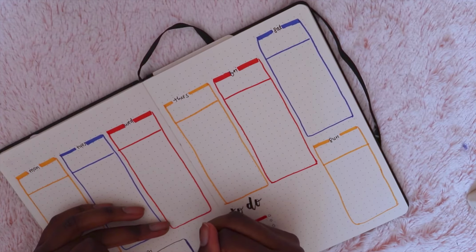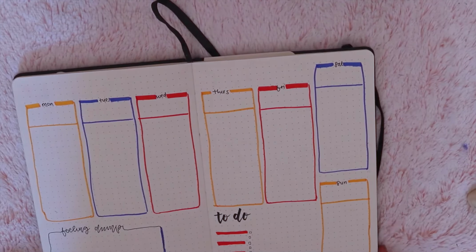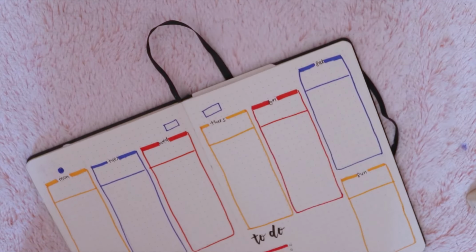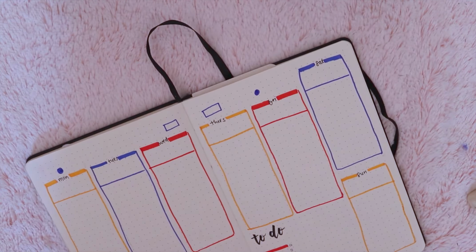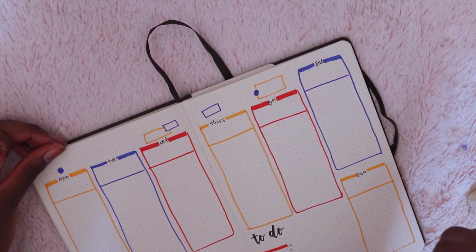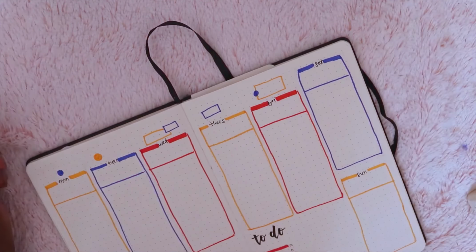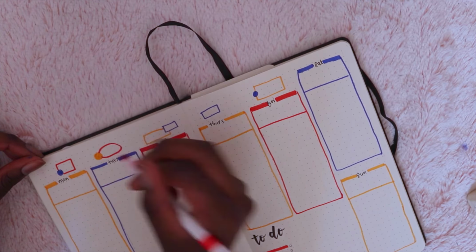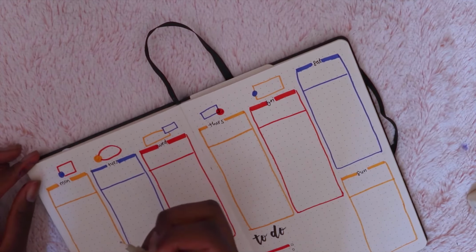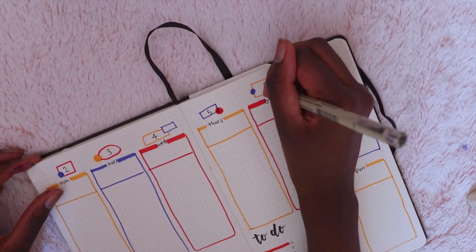Also didn't show me drawing this, but I like to have a feeling dump just in case there are things that I'm feeling that week that I wouldn't want to put in the brain dump because it might get overly clogged. So here I'm just drawing some shapes so that I can write the numbers of the days of the week. And that's me done.